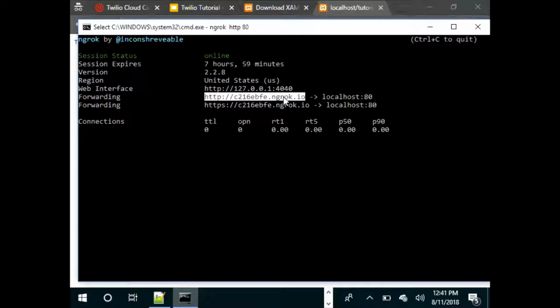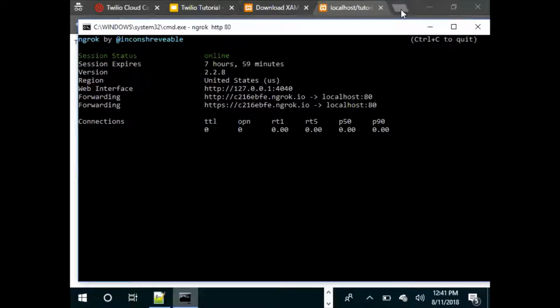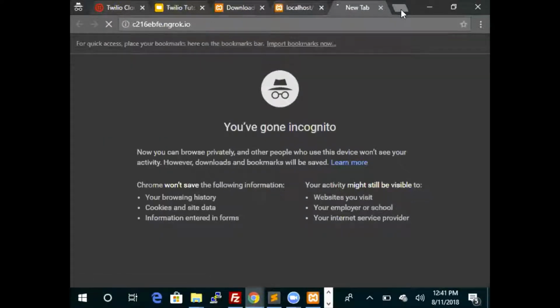Using ngrok, we can get external access to our web server from the external world. So if we now copy this link, and use that on a browser.